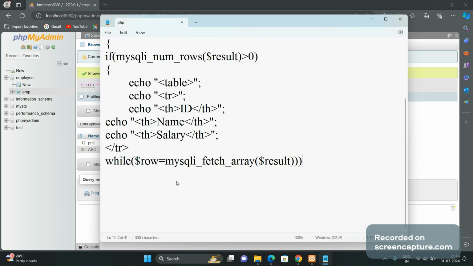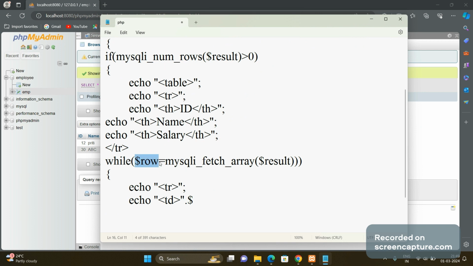If a row is returned, or if there is a row in this result table, we will create a row of the table with the tr tag, and in that we have to print the table data, meaning the cell value. That cell value we have to print from $row.